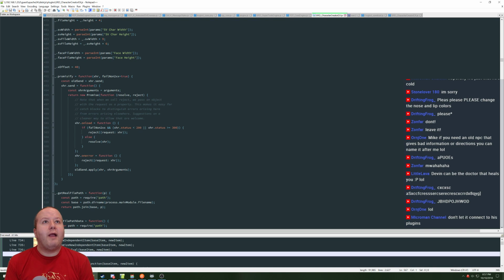Mike, you need an old NPC that gives bad information or directions? You can name it after me. All right, so an old guy that gives bad directions.